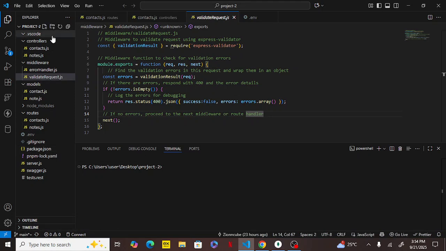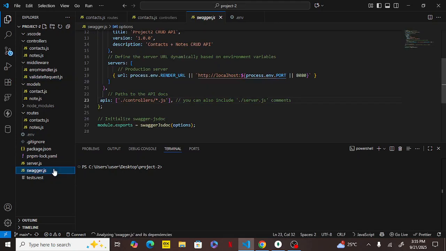My folder structure has four folders: controllers, middleware, models, and routes. We also have this env file and a gitignore, for not pushing the passwords to GitHub because they're private, and we have this main server and this main server for Swagger.